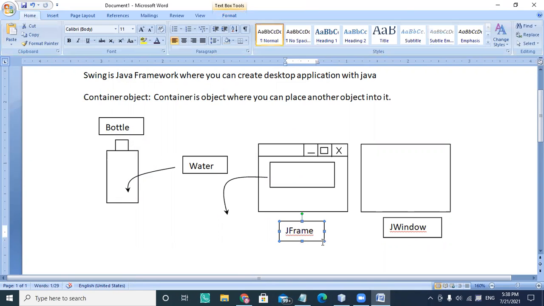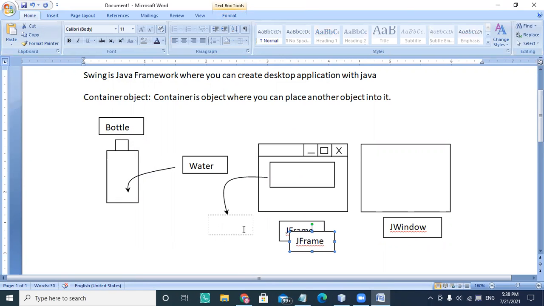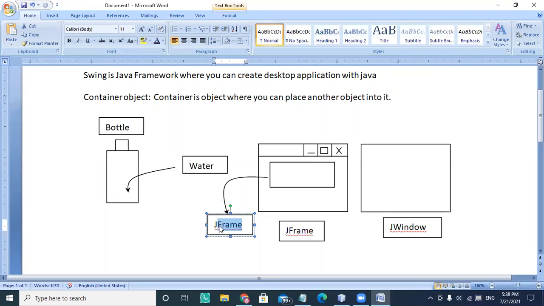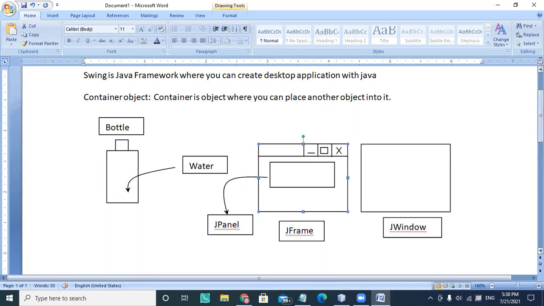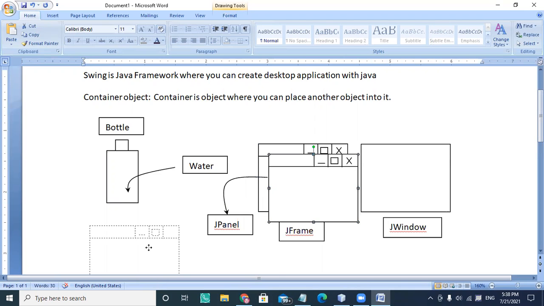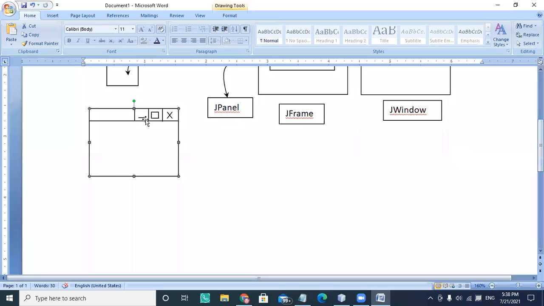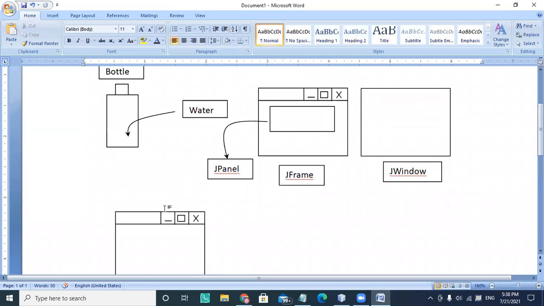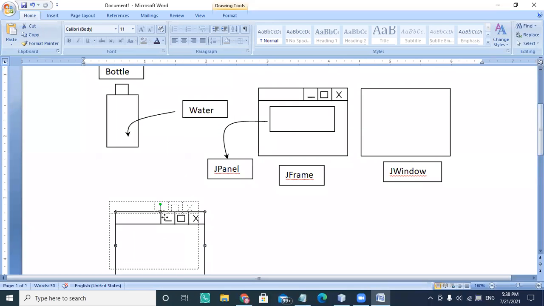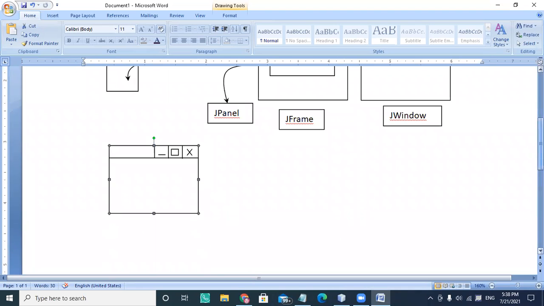So there is a JPanel, which we use as an intermediate container. If we decide to use this container, it is inherited from a frame, that is the Abstract Window Toolkit, a toolkit for designing a GUI.